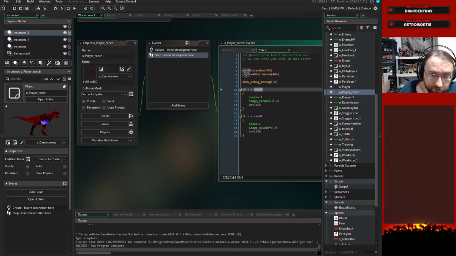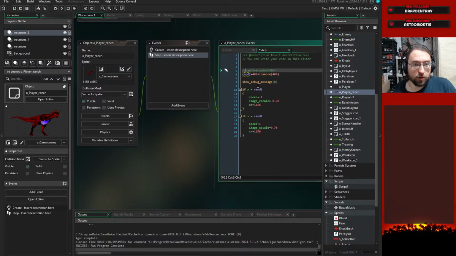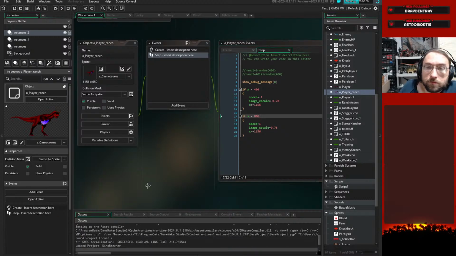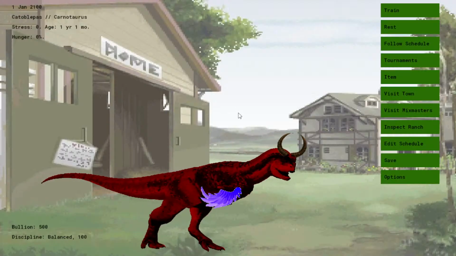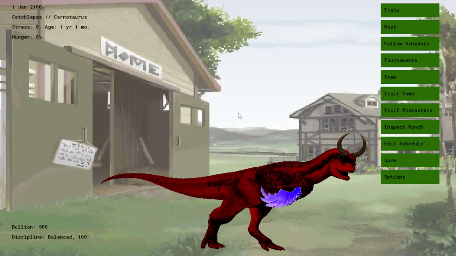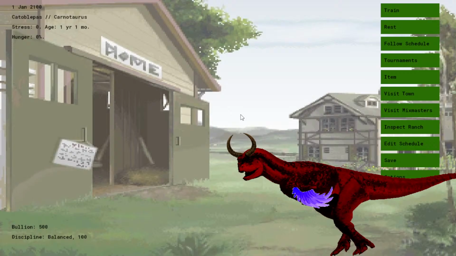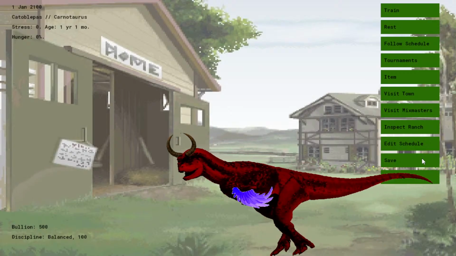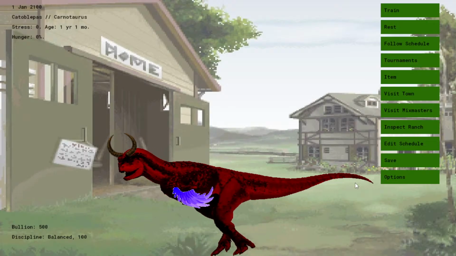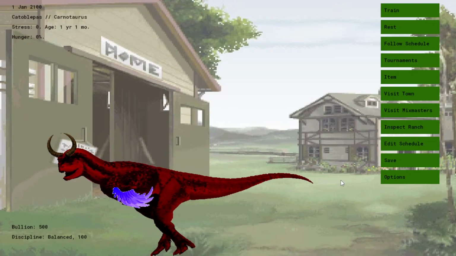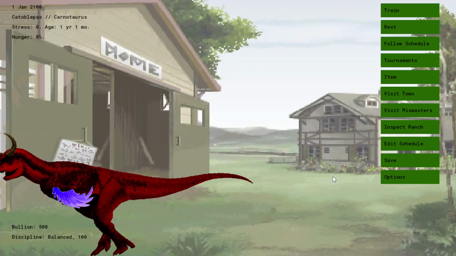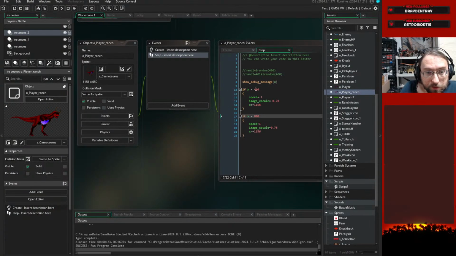I think we'll get rid of the random walk part here. We'll just have him pass the screen for now. That's enough. So we'll do 400, and this was 800, I think we had. And we can worry about redoing this another time. I want to not have him overlap the buttons so much. Maybe it's okay with his tail. Yeah, I mean, that's fine. Let's do like 300, I guess, on X.